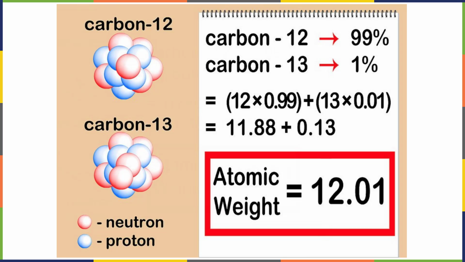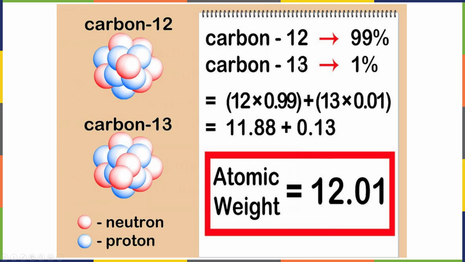We do this little calculation and we say, well, carbon-12 is 99% abundant. Therefore, the mass of carbon is going to be very, very, very, very close to 12. But because we have some carbon, even though it's just 1%, that weighs above 12, the mass is going to have to be slightly above 12. So the reason that carbon doesn't weigh the whole number 12 on the periodic table is because you have 1% of all the other carbon atoms that weigh 13.